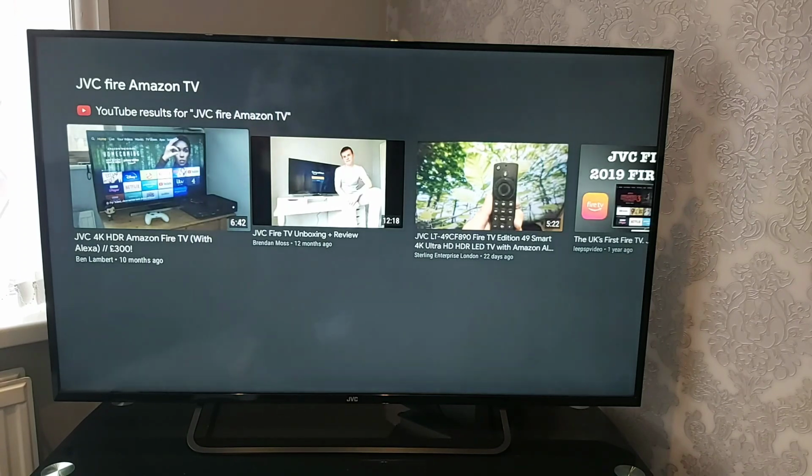So it depends what your preferences are. If you have an Android phone, I'd definitely go for the JVC Android TV, as it's a lot more compatible with your phone if you've got an Android phone. However, if you're using something like an Amazon Fire Kindle or something like that, then go with the Amazon Fire TV, as it'll support that a lot better.